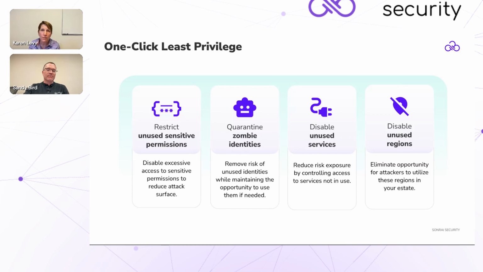With the Cloud Permissions Firewall, we just remove all those excessive permissions that aren't even being used. We restrict access to them so that they can't be used. The customer we worked with, 92% of the identities that had access to that EC2 star were not even using any of the sensitive permissions. So they were just sitting there as part of the attack surface, but again, adding no value to the organization.